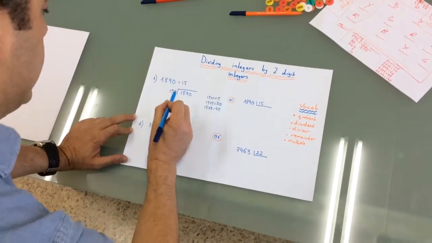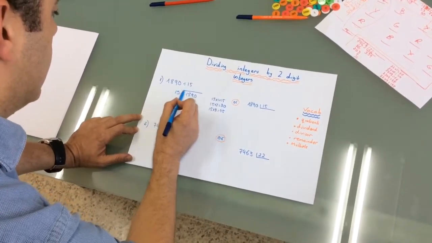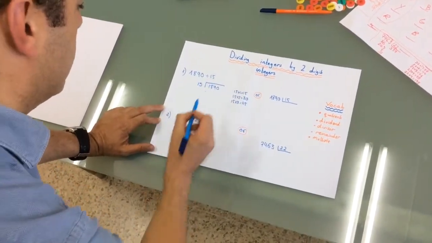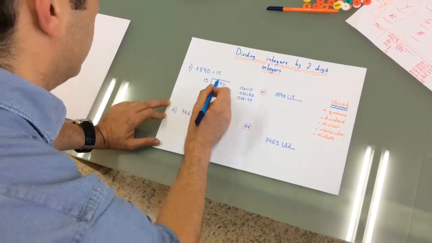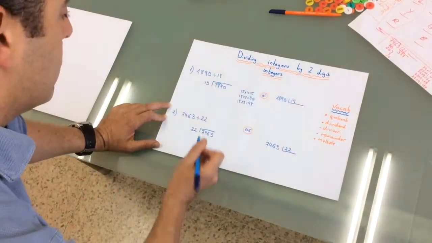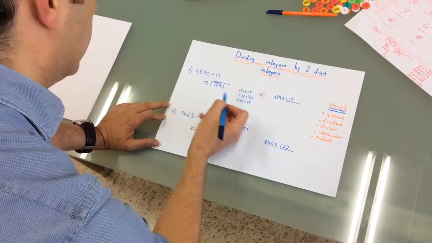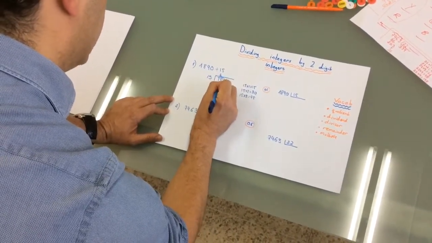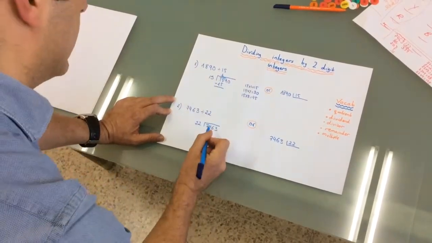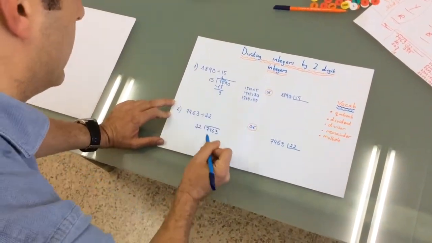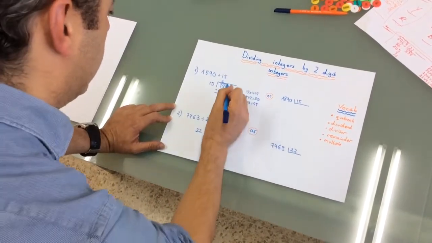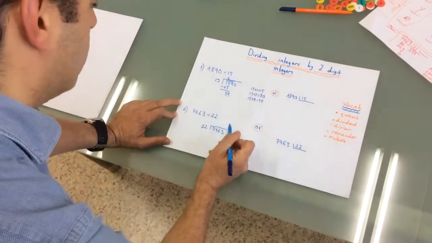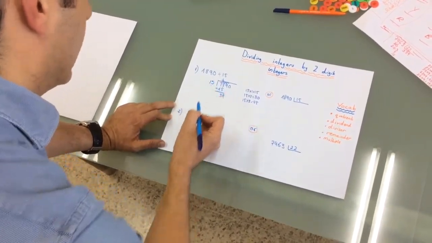Let's start. We have to divide by 15, so we need to look at the digits that are big enough to share by 15. I cannot just divide 1 by 15, so I'm going to take 18. How many times can I see 15 in 18? It's 1. So 1, now I'll put that 15 underneath, and so I can subtract. The answer is 3. I have to continue dividing, so I'm going to bring down the next number, this number 9. So now I have to share 39 by 15.